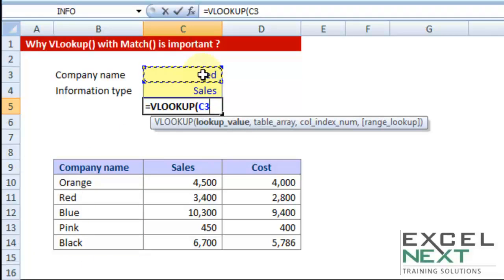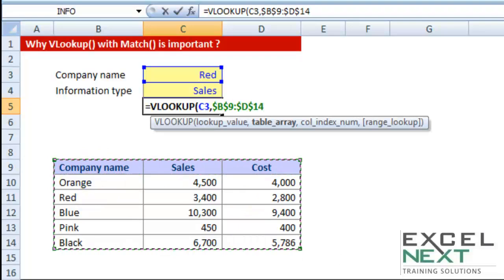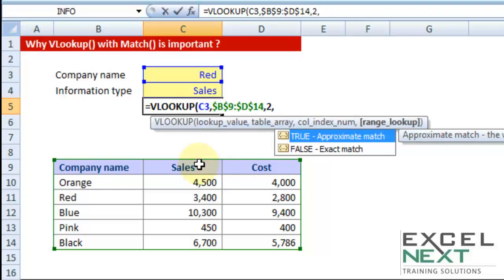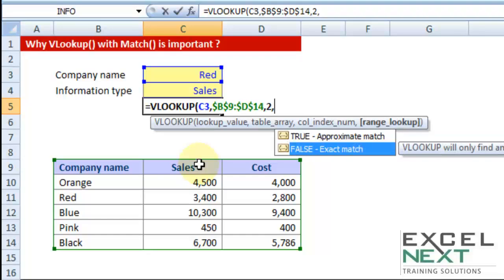Now I'm asking this basic question because often when you're given a bigger data set, you may get confused. So ask yourself, in this case, which is the common link given vertically and is there in the first column? That's nothing but Red. Okay, table array, choosing the entire table array, and as usual let me press F4, comma. Next is column index number. For the moment let me write in digit 2. And lastly, since this is not a slab, I am using false and pressing the tab key.